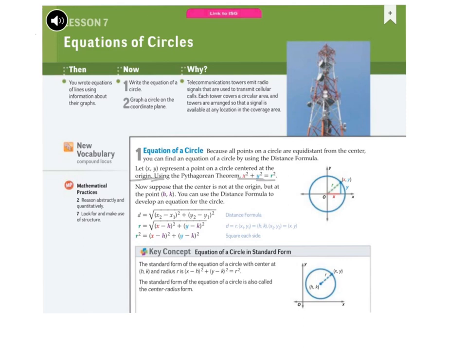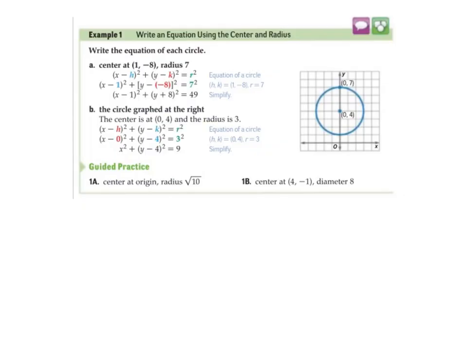But what happens when it's moved away from it a little bit? So at some other point, and again, in normal circumstances, they call that h and k. Well, if you put all that into the distance formula, so you start off with the distance formula, don't forget x2 minus x1 squared, y2 minus y1 squared, and just substitute x1 and y1 for h and k, and you finish up with the standard formula for a circle. Alright, so let's have a look at using that standard formula with whatever you've been given.